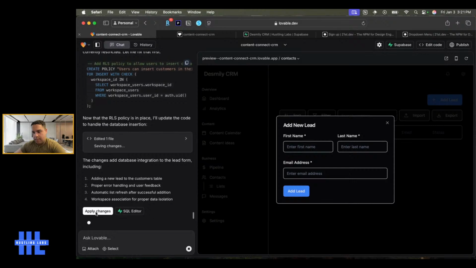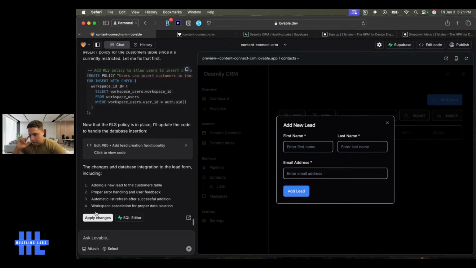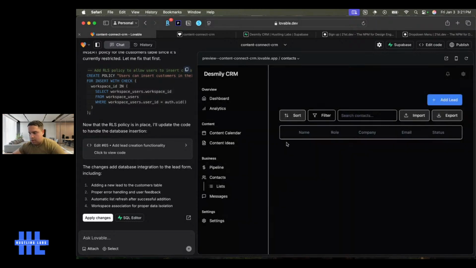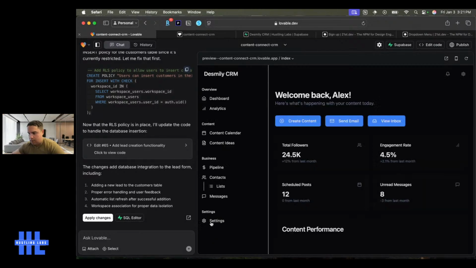All right, yeah. Handling automatic refresh. Actually, on the settings icon in the navbar.